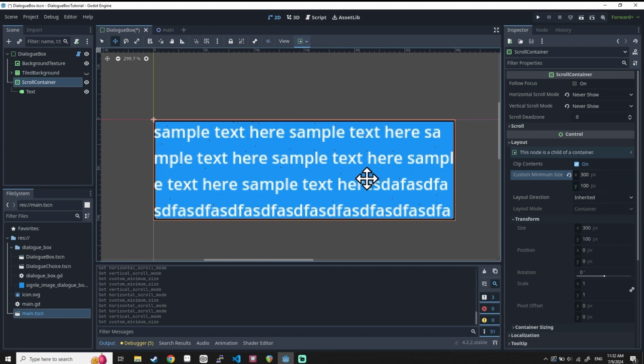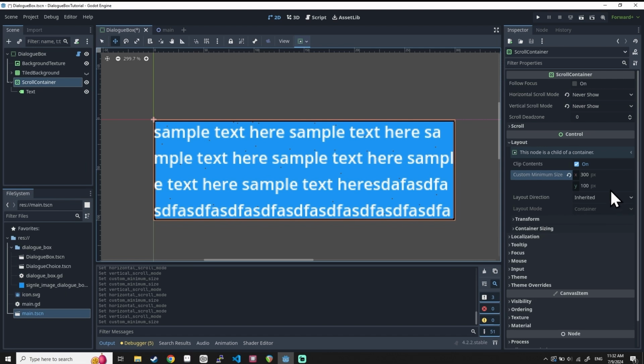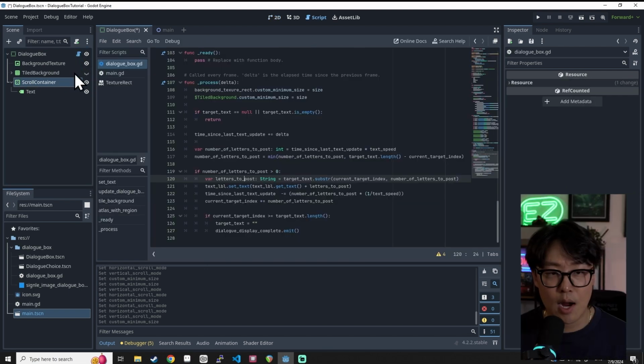And you can see right here, even though the text is overfilling, it's not going beyond it because the scroll container is limiting its size. So now we know we want to limit this custom minimum size to the size of the dialog box automatically. We did this on the last one with the tiled background.